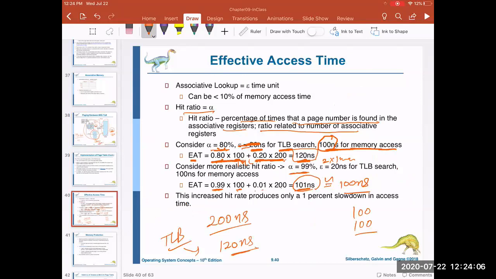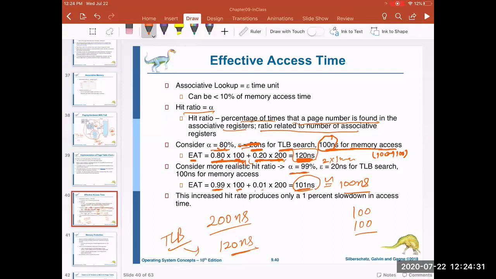So that 100 is coming here. 80% of the time this is 100 nanoseconds, and 20% of the time 200 nanoseconds. Now this 200 is 100 plus 100. So this makes my average estimated time 120 nanoseconds.